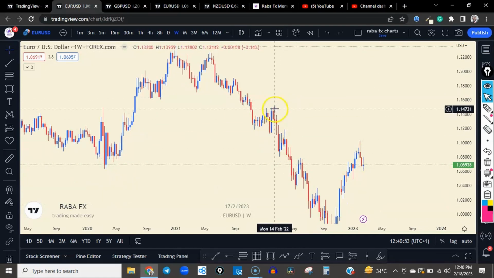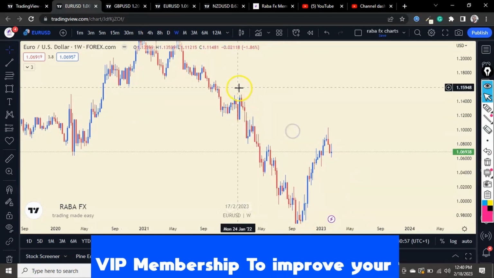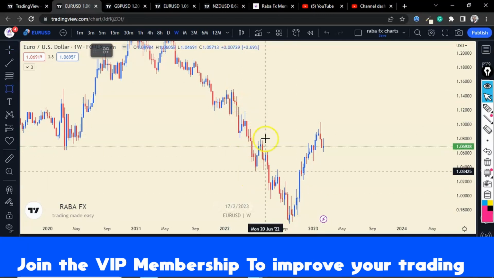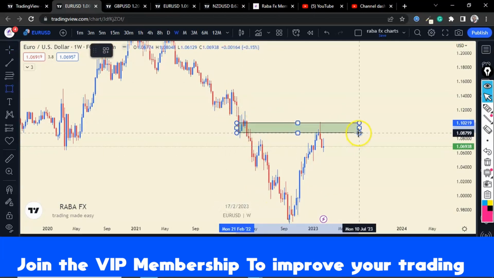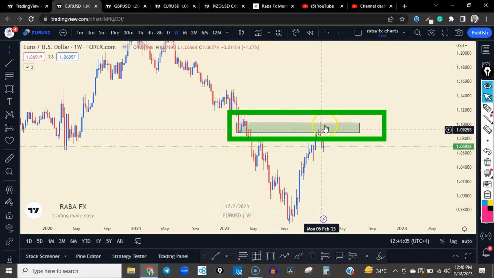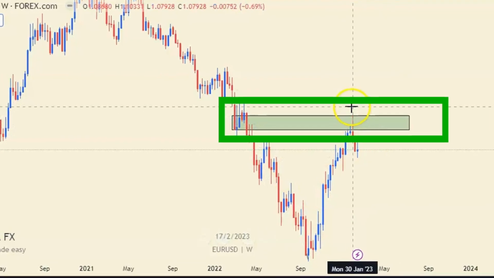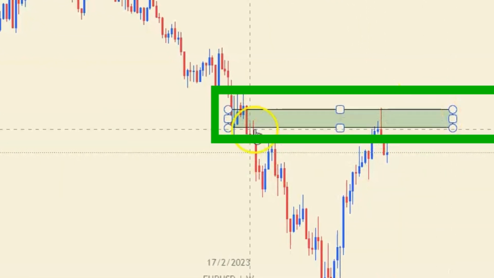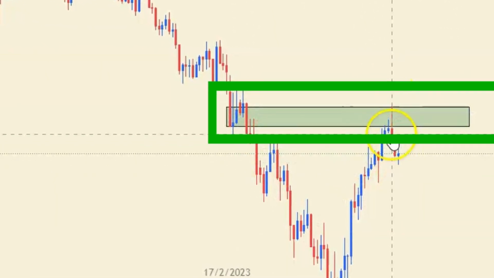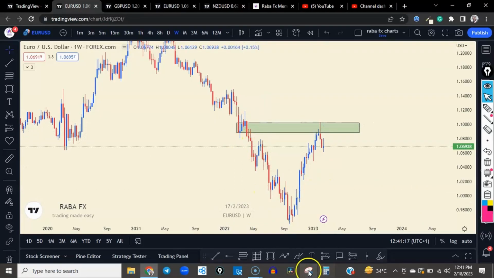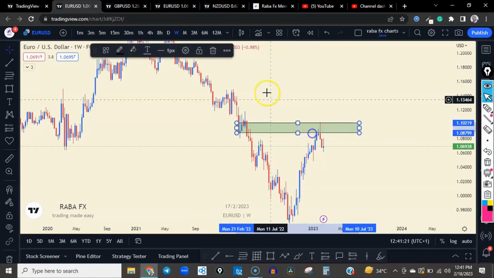In this case here, we have a drop, base, drop, drop, drop, base, drop. So we have a base here in here. So when price comes back in here, you can see price is even reacting. This is a current price action. Price is currently reacting off here because this is a base. So you can easily sell from here. Or if you go to a lower time frame, like in the daily, you see it even clearer.